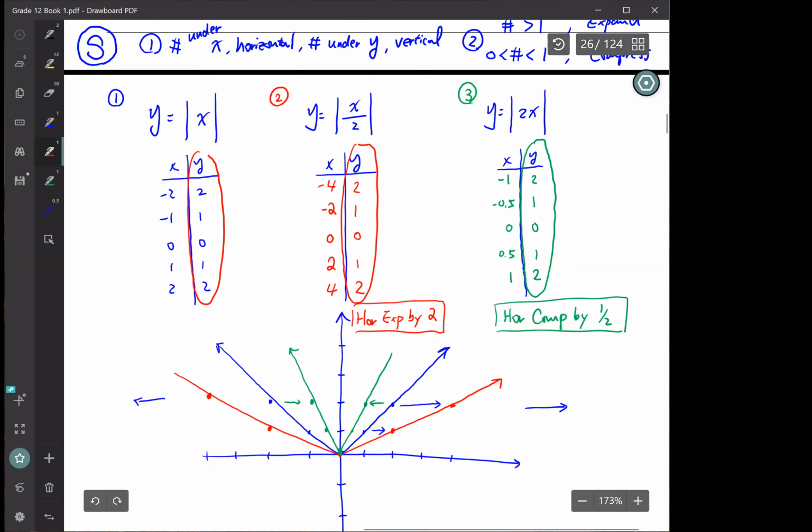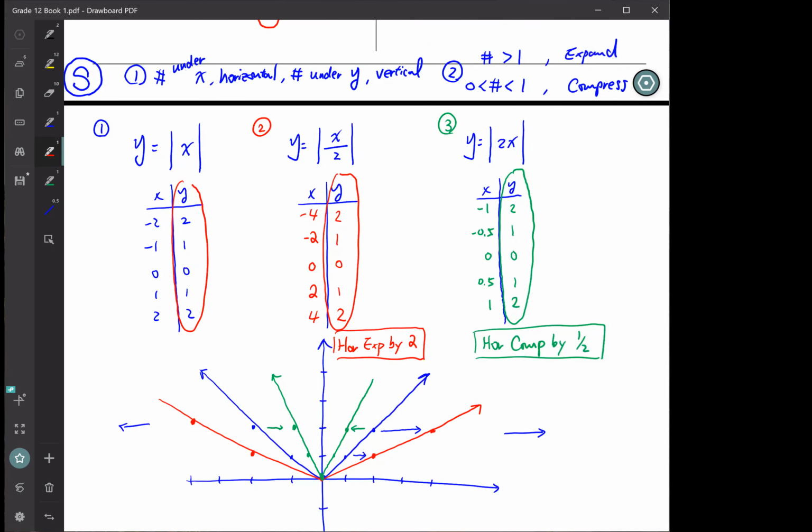Now let's go back and think about how we can tell without doing the table, without drawing it, right? So how can we connect them? So for example here, the middle one, horizontal expand by 2. All you need to do is just look at the number underneath. This tells you the kind of expansion you get. So we need to have a number under, to tell what factor you multiply. You need to multiply by 2 here. Now for the green one, you have a half. However, the question doesn't have a half, right? Then we have a problem.